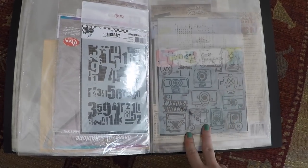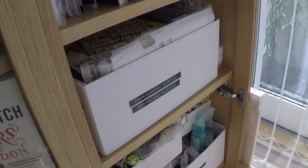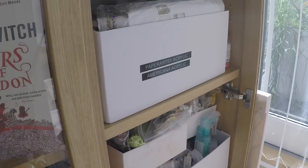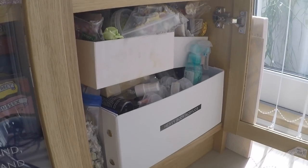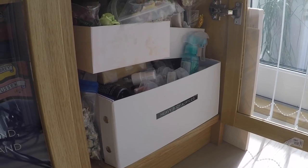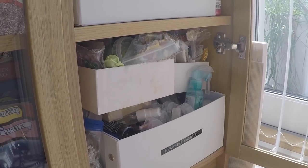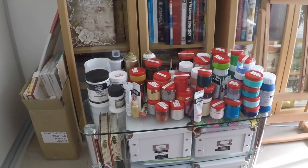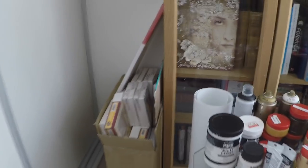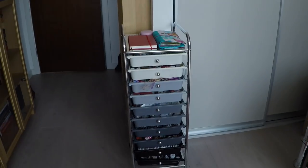I have two of them. One is full, and the other is not even full. And down here, in the library unit, these are my napkins in this box. And this one down here is the sprays in a box, all my sprays and all my flowers on top of the sprays. Here next to this painting unit, I have some canvases in this box, small or big.